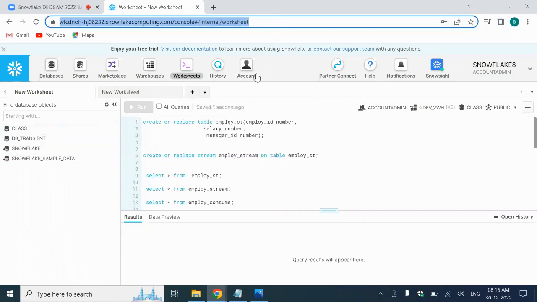Generally, if you want a separate account for another environment, most of the time they maintain a separate account for production. In some cases, the project's dev and QA will be in one account and production in another account. It depends on the project and the client. Now, we have a class database.